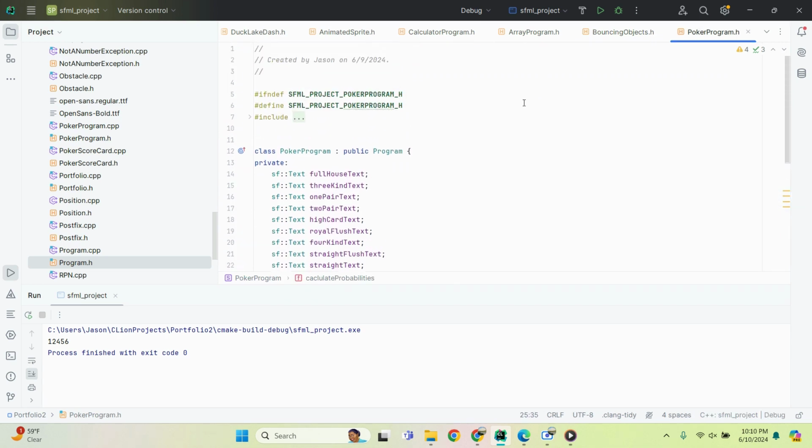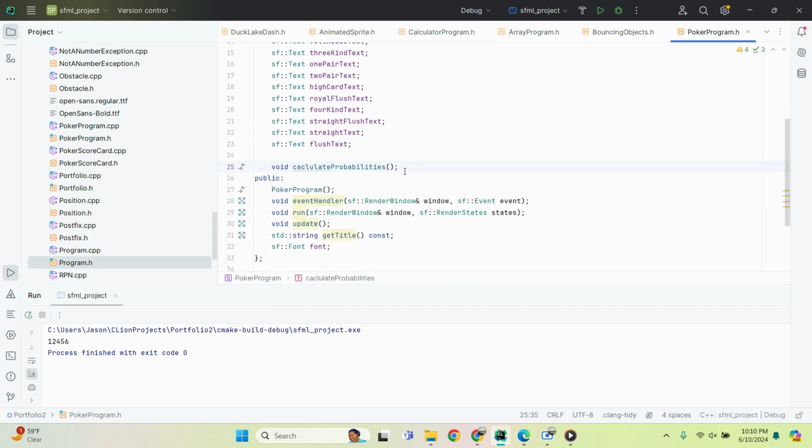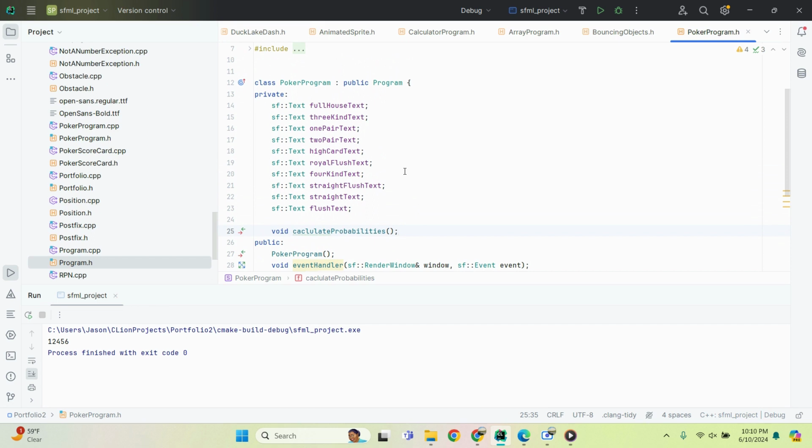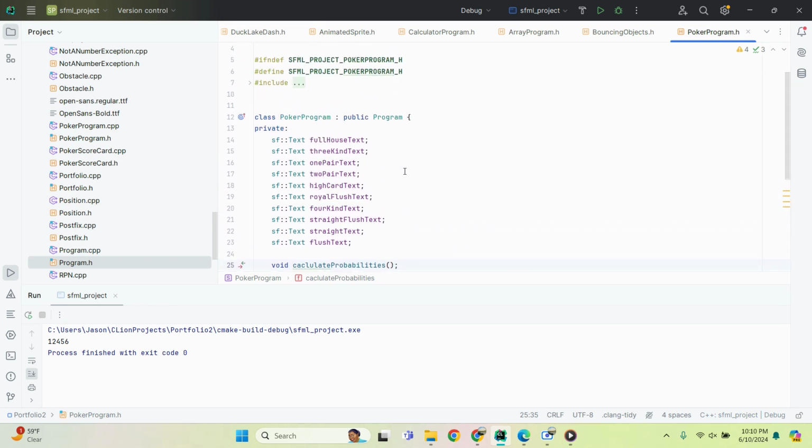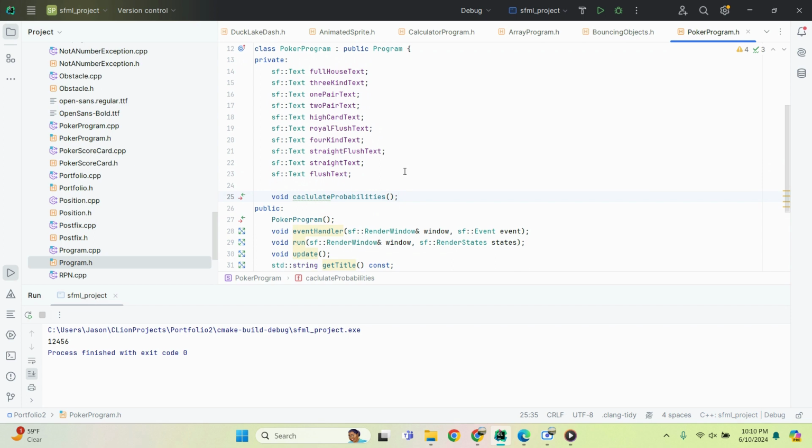And the poker program was probably one of the more difficult ones to implement because honestly, when I first did my poker project, I had a lot of the SFML related stuff as well as the actual calculation of the statistics in main, and that really wouldn't work for this.